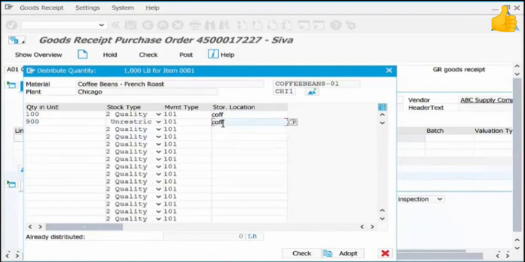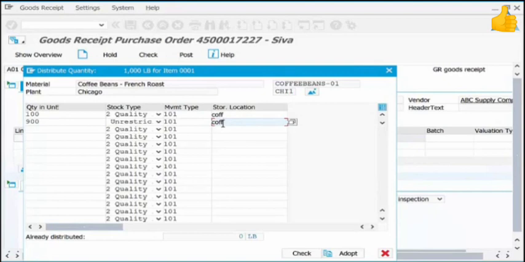Why do you want to do that? Say for example, 1000 pounds of coffee is 10 bags of coffee. You've seen that there is a little bit of mold or some kind of deformation in one of the bags. That is 100 pounds of coffee. The person receiving it into the warehouse is not sure if that is really good quality.